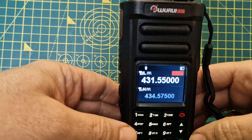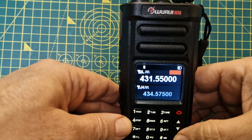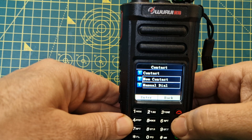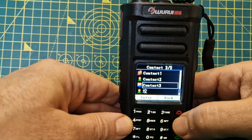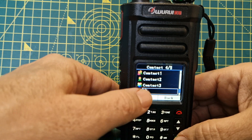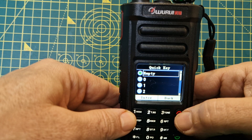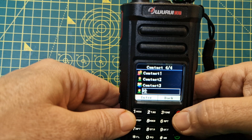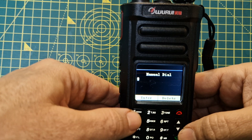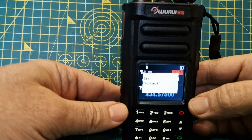That's showing the talk groups — at the moment we're on talk group one. I did write myself a code plug but I just can't get it into the radio at the moment. Let's go green for menu and start at the top. We're in DMR mode so it's showing the contact details — number one is contact, there are a couple of contacts already in there. I've been able to change them but it won't let me actually select one to listen to on the radio. I created contact 91 — it's named in Chinese. There's quick key, back, delete. I've tried manual dial and as far as I can see that's probably a private call, but when I enter and key it stays on contact one.